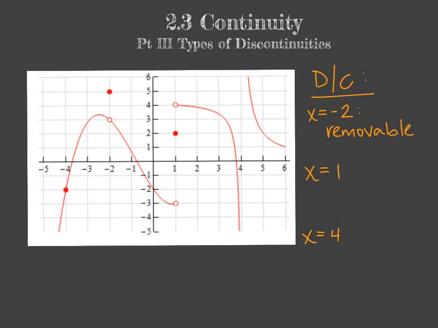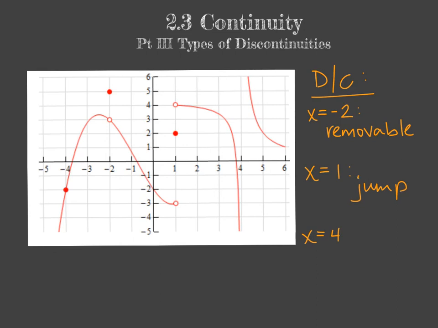Let's take a look at when x equals 1, right here. The limit as we approach 1 from the left is negative 3, and the limit as we approach 1 from the right is 4. Therefore, the limit does not exist as x approaches 1. This is not an easy fix. Our left and right-sided limits both exist, but they're different numbers, and it's just a mess. So because there is a literal jump there, this is a jump discontinuity.